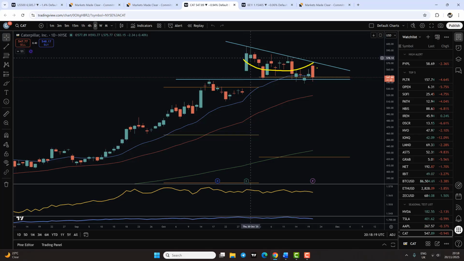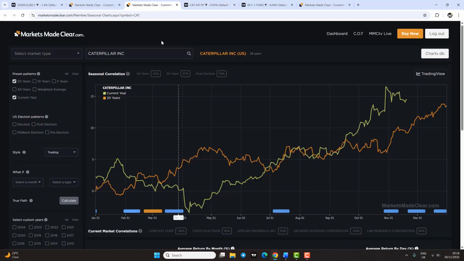So again, it's about timing. If we break down, then I'm not going to buy it at all. If we stay in here, then we have to wait. At such point in time, I do see a break to the upside, then I'm going to be involved. Okay, so the chart needs to agree. At this point in time, it does not.